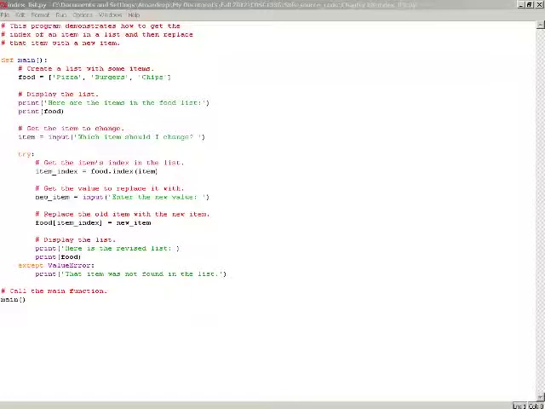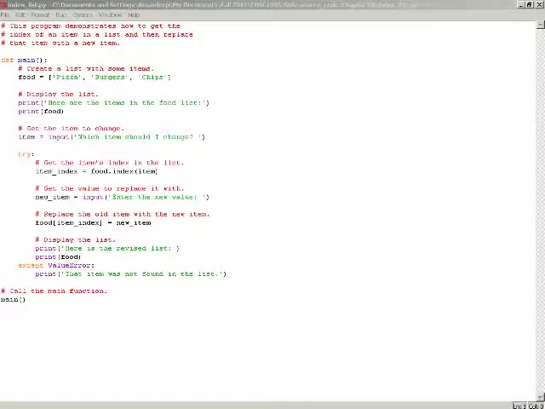Generally, when we use functions such as index to find an item, we may not find the item in the list. So in that case, we should do exception handling as we learned in the last module. Why? Because you want a graceful exit out of your program. You want your program to say that item was not found. You don't want it to crash, right?